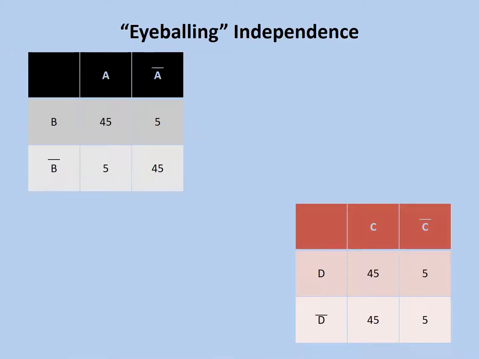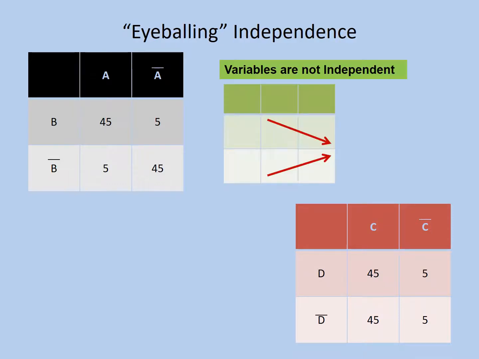Although we can always use a chi-square statistic to quantify whether two variables are independent, it is also possible to eyeball the data to assess independence qualitatively. Here we show two 2x2 two-way classification tables, one of which shows independent variables and the other which shows two variables that are not independent. Can you tell which one of these indicates independence and which one does not? The table at the top left indicates two variables that are not independent.